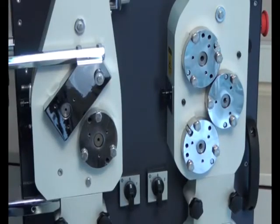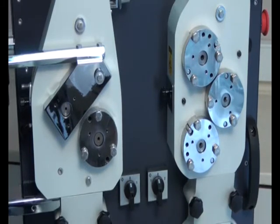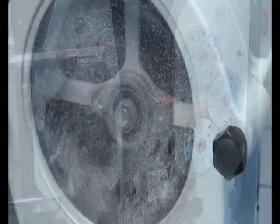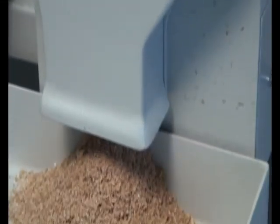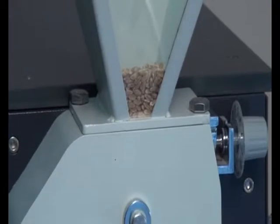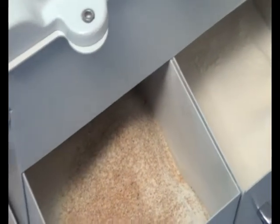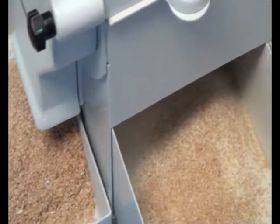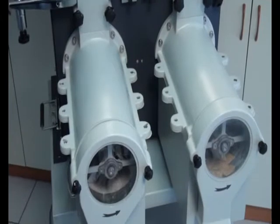It consists of two sections, a breaking side and reduction side. In the breaking side, the wheat is ground with three fixed grooved rolls and sample is divided as flour, coarse bran and semolina. In this section there is a 160 micron and a 800 micron sieve, so the ground samples are collected in different drawer as flour and semolina. The coarse bran is collected from the front side of the instrument.